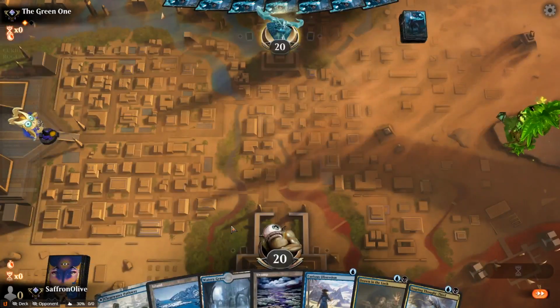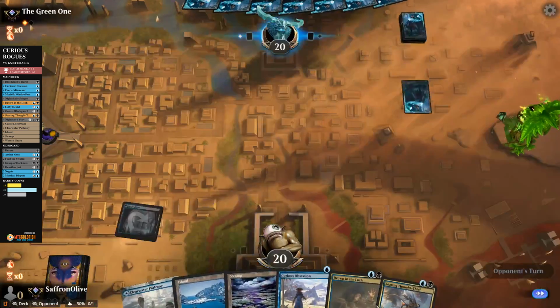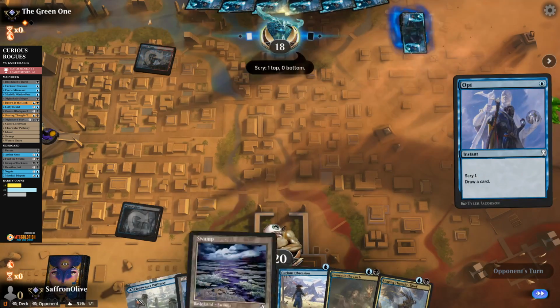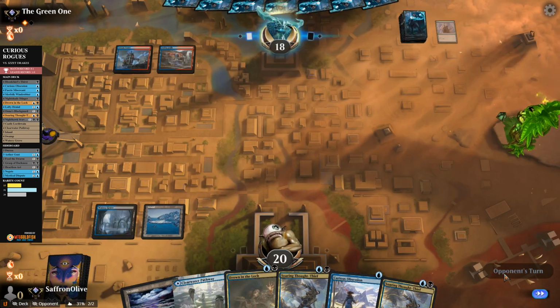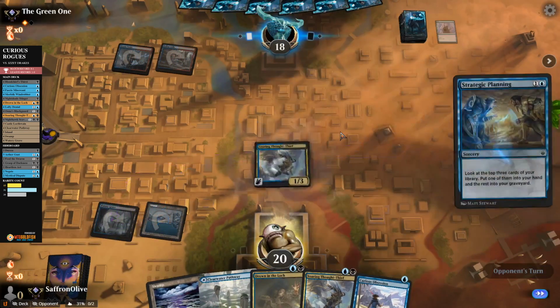Well, okay. No 1-drop, which is awkward. But, I mean, we have Soaring Thought Thief. Hopefully into Curious Obsession. Opponent ups. To the top. Well, Island go. 2 Soaring Thought Thieves is interesting. Sulfur Falls. Alright, Strategic Planning. Well, we will run out of Thought Thief.